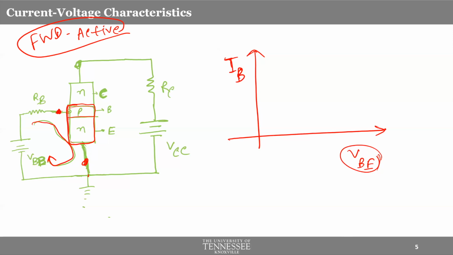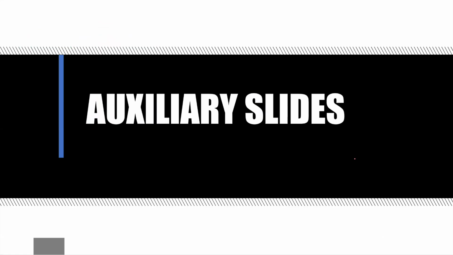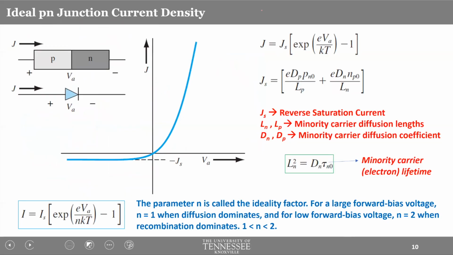Okay, if this is forward biased, then the IV characteristics for this input circuit should be similar to the current voltage characteristics of a regular PN junction diode. And that's why I have some auxiliary slides. Like I said, I have some auxiliary slides ready, and these slides are taken from some of the lectures that we have already covered in the course. I just wanted to remind you, rather than telling you to go back and see those slides, I thought it might be easier if I have the slides within this special lecture.